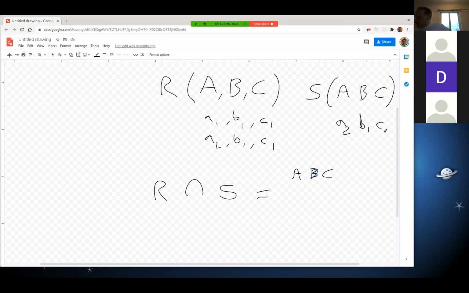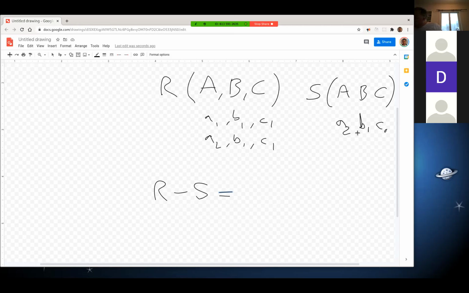Then what about minus? That's also going to be fairly straightforward. We're going to cover all these basic set operations. So, R minus S, what is that going to equal? That's just going to equal R, because there is no shared tuple. Basically, if you minus this out, you walk through R and say a tuple survives if it's not in S, and nothing is there.